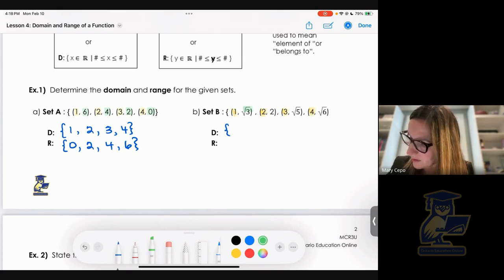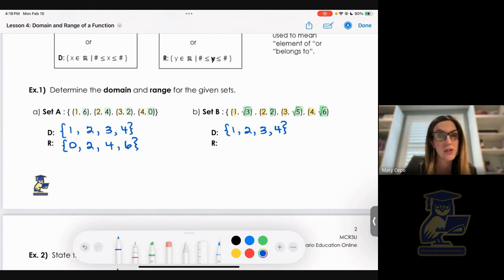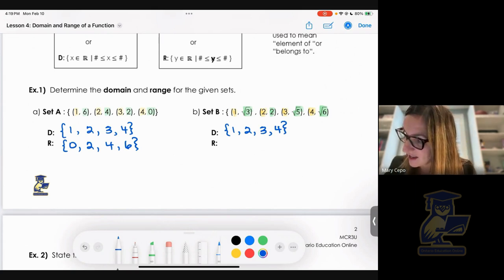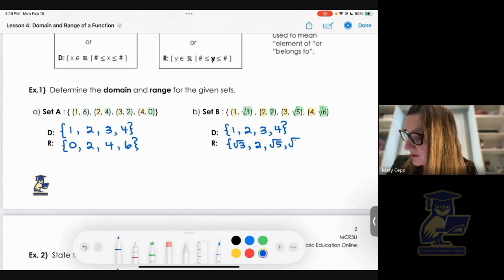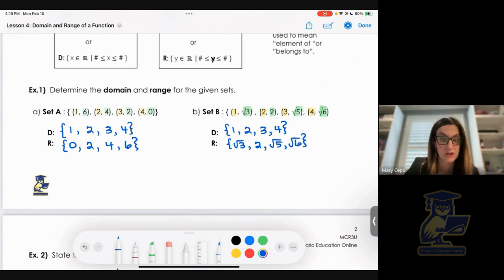Okay, and then we have our possible values for x include 1, 2, 3, and 4. Proper set notation there. And then, of course, when we're determining whether they're increasing, we do have the square root of 3, 2, square root of 5, square root of 6. Well, we know the square root of 4 is 2. This actually ends up being in proper increasing order. So root 3, 2, square root of 5, and square root of 6. These are the only possible values.